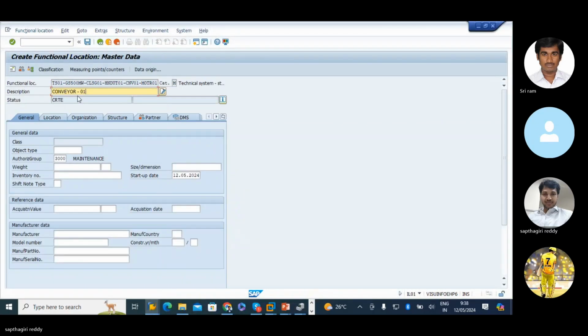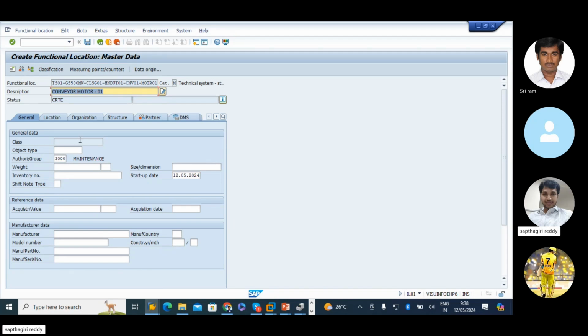Is the operational work center also different, or is it the same work center? No, no, what is the difference between them? That is your operation level. You only use it during your work order creation, not at equipment level. Okay, for equipment it is always the main work center responsible.